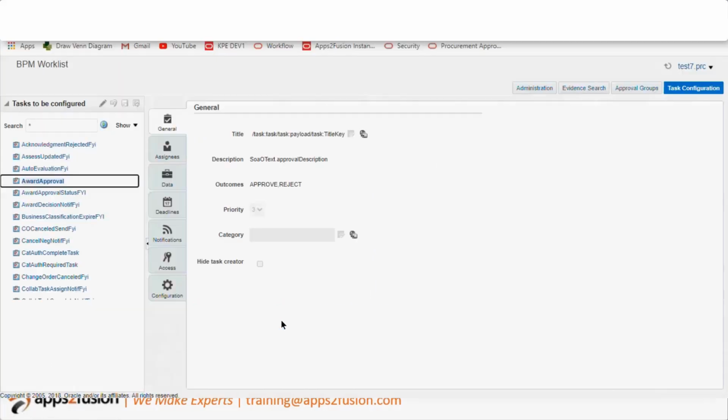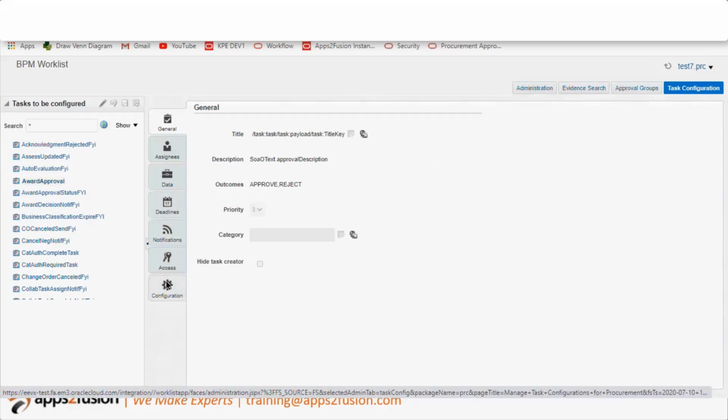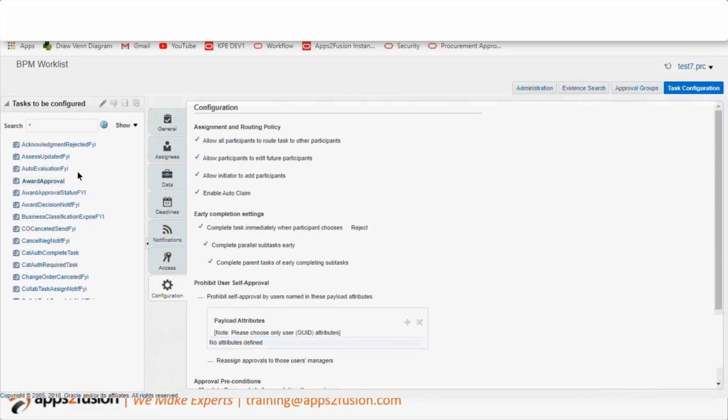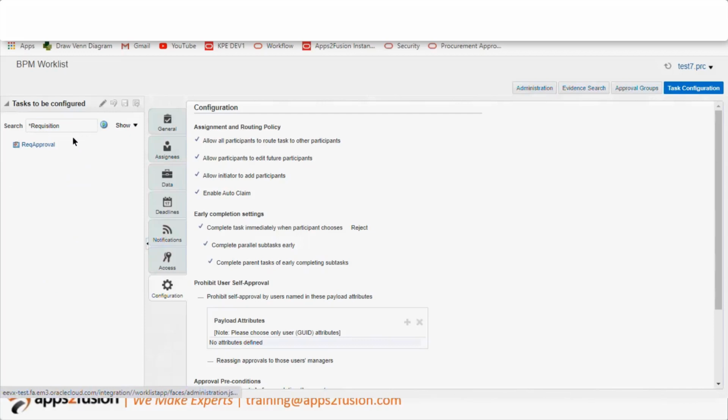Better that we see it on the instance only. For requisition, when it comes up, there will be certain default settings. Only if you want to change them, you need to change.